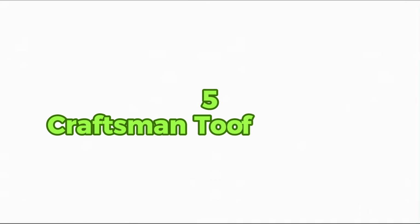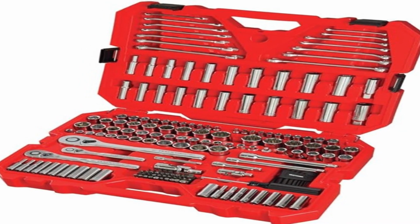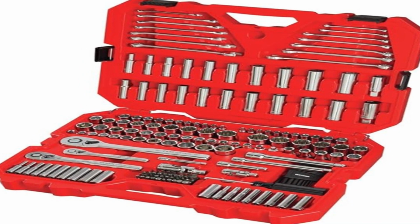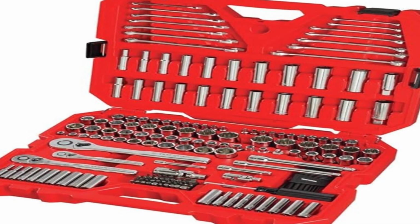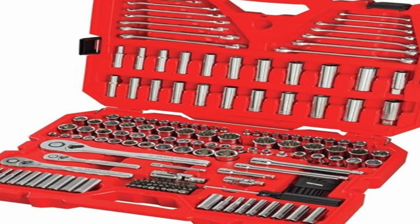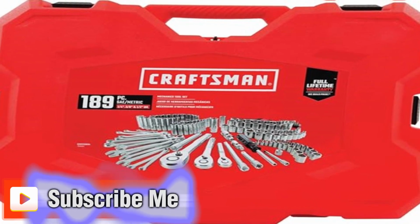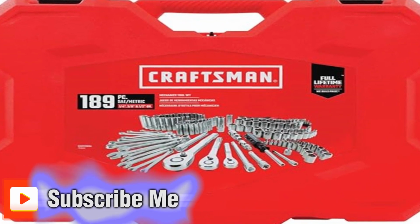Number 5. Craftsman Tools Kit Sets. The Craftsman 57-piece home kit is a solid little tool set. If your projects aren't elaborate, this kit offers the best mix of basic tools. Its fiberglass and rubber-handled hammer is one of the better options in the test, as are its slip joint pliers. They have an easy action and comfortable grip. The screwdrivers are pleasant to wield and work well.